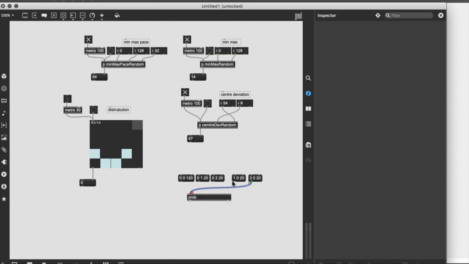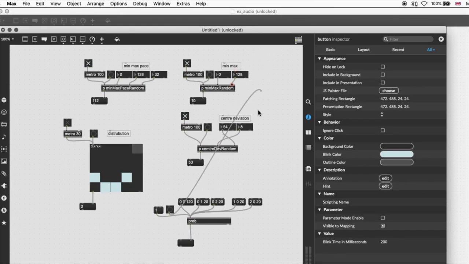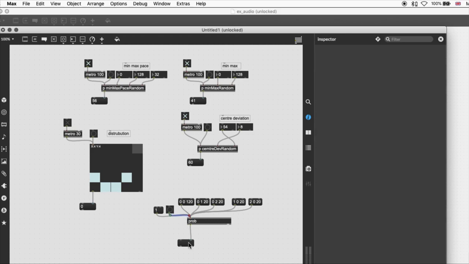So if I have all these values, I have to send them all separately to the prob object, which stores them. And then what I have to do is send the initial value and then trigger each next value as well.